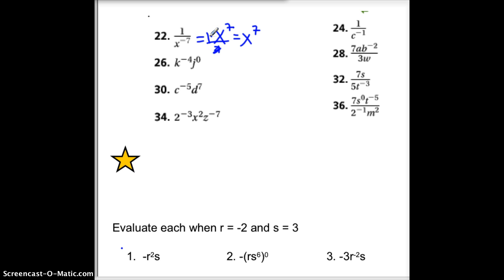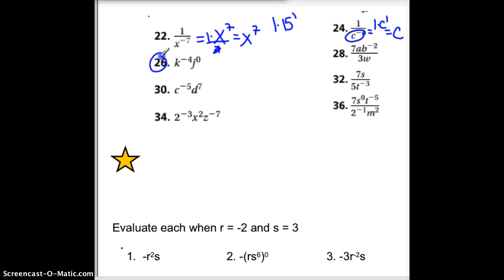Let's go look at number 24. What do we get here? This means it's being too negative on the bottom. I'm going to send it up to the top to be more positive. Now, 1 times c to the positive 1. That's like you telling me, if I ask how old you are, you say, well, I'm 1 times 15 to the first. Well, that's kind of ridiculous. You're just 15. So make sure those ones don't really matter here.